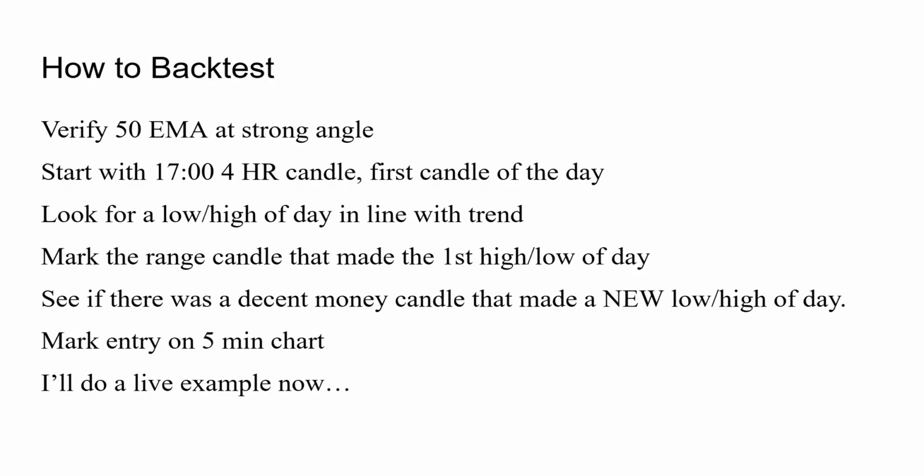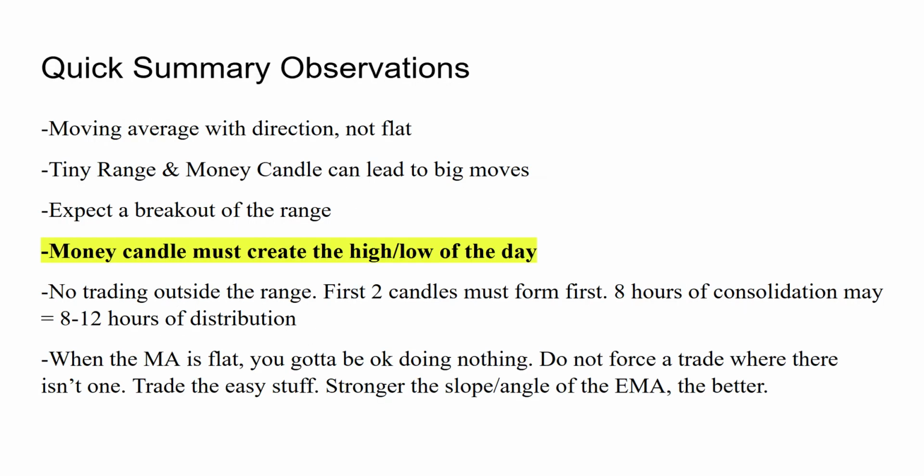And again, if it's a big money candle, use your fib and try to trade when it gets down to 50%. If it doesn't get down to 50%, there's no trade. Okay, so that's it. So, some quick summary observations. Remember that your moving average has to have a direction. Stay away from the flat ones.